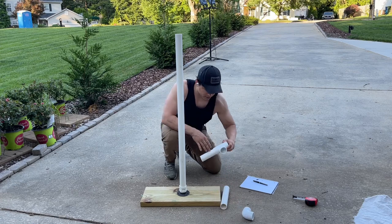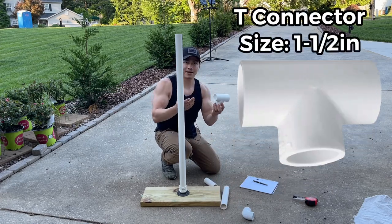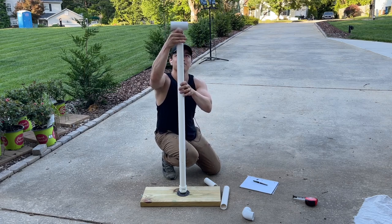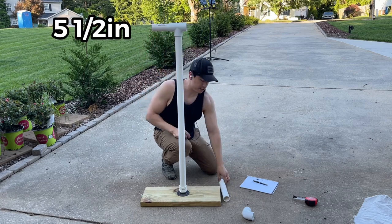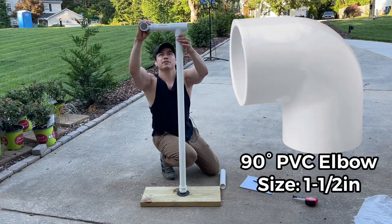Then, right over here, I have a T-joint. You could just do an elbow instead, but I didn't have any other elbows left, so I'm just gonna use this T-joint right here, just like that. Then for the shoulder blade, it's 5.5 inch PVC piece. Then we're gonna use the only elbow that I had, just like this.